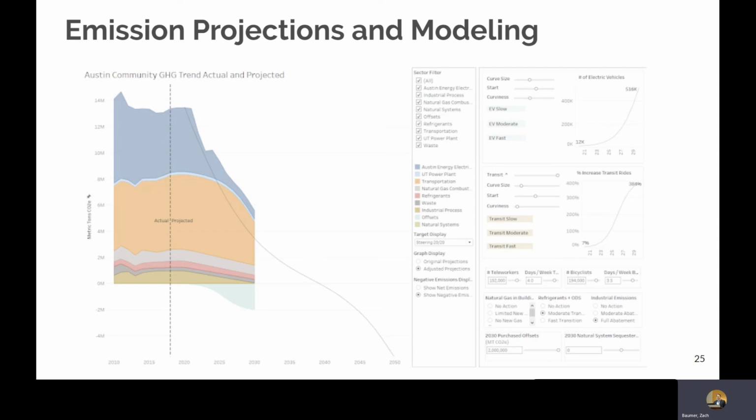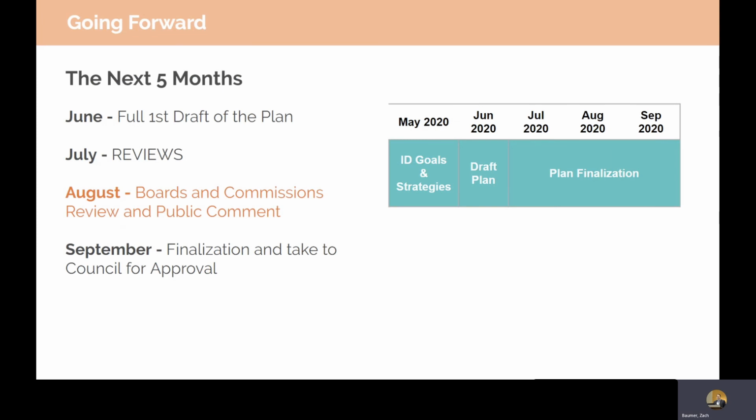Our community-wide emissions, as of 2019, are around 13 million metric tons per year as a whole community, and we're trying to bring those emissions down to zero. So it's really important to understand how transportation activities, energy activities, and the like all fit together to actually get us to the target. So going forward, we're crafting these goals and strategies. We're making sure that all the actions in the plan go through the equity tool. We're doing calculations to understand how they all fit together to reduce emissions towards the future. And that work is fully in process right now.